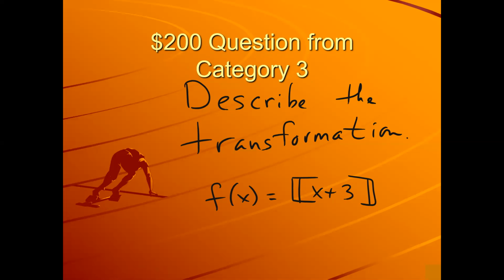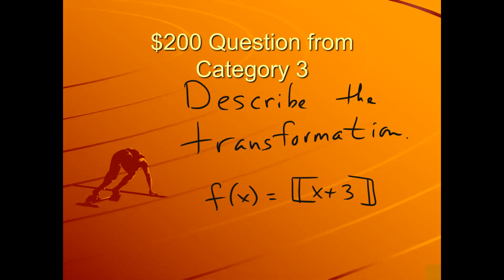Well, there's a line. We need to know the exact name for what's happening. I'm not telling you to describe the function itself, just describe the transformation. What's happening to this function? Abe? Moving 3 to the left. You don't need to describe the function itself. It's that little plus sign inside the function, whatever the function is, it doesn't matter.